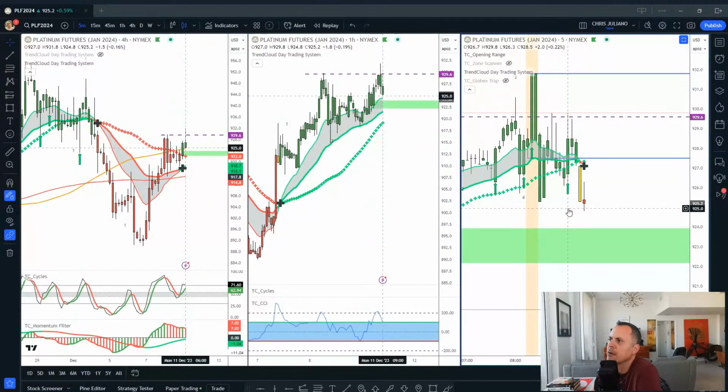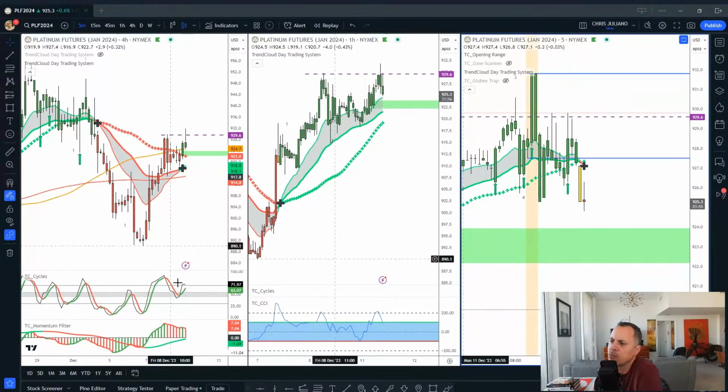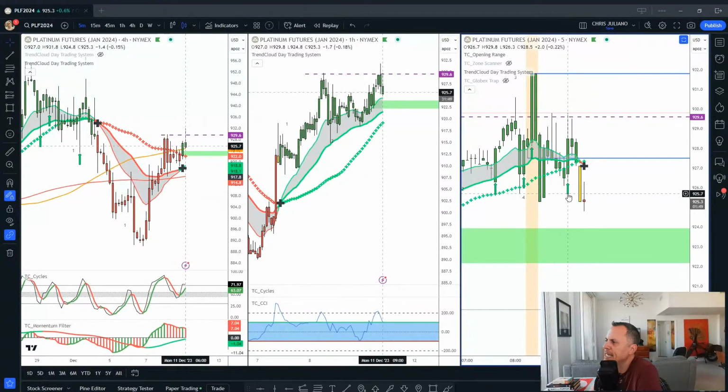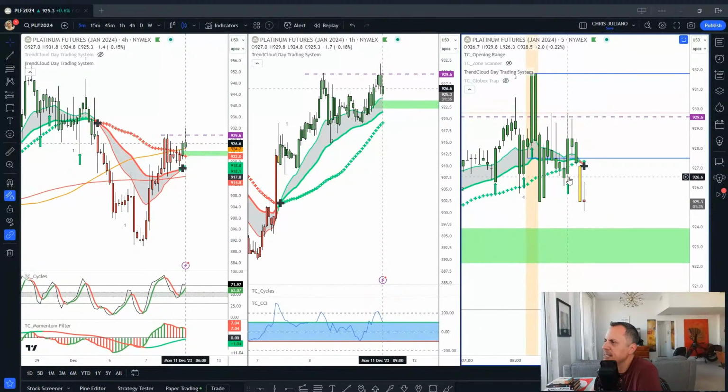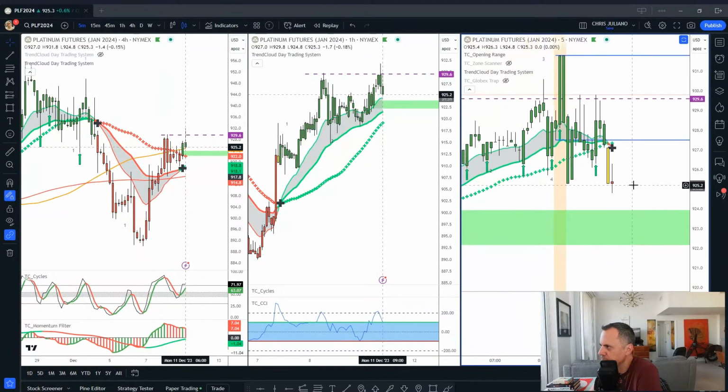Well, let's see here. So we've got the cycle. We just don't have that momentum yet, right? So we would not have taken this signal because momentum is not with us on that high time frame. This is like our confirmation. This is confirmation, right? If you did take a chance on this, it wanted to go deeper, right?